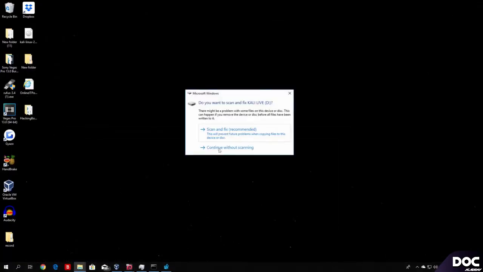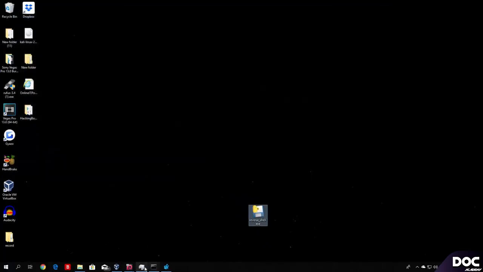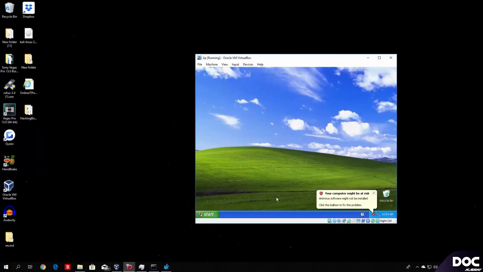We need to paste the reverse shell to the desktop of our Windows 10 machine, and then we also need to paste it to the desktop of our Windows host. So let us go devices, USB drive, import the actual device. Okay, so where is the actual device? Safely remove hardware, we do not want that.